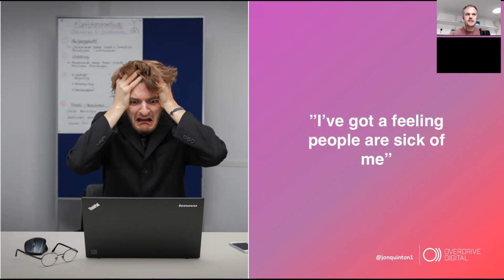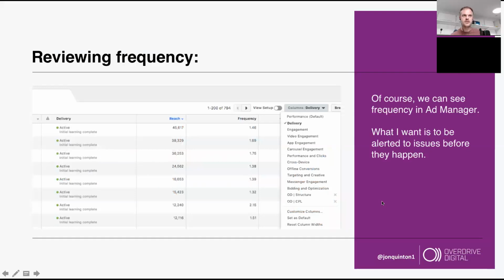I don't mean this personally, but fatigue is the classic paid social issue. So frequency is the metric you really want to be looking at, as we've discussed. Frequency is the average number of times an audience has seen your ad over a particular time frame. You can obviously see that in the Facebook Ads Manager itself.